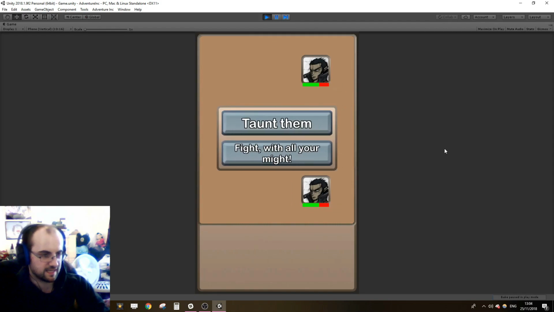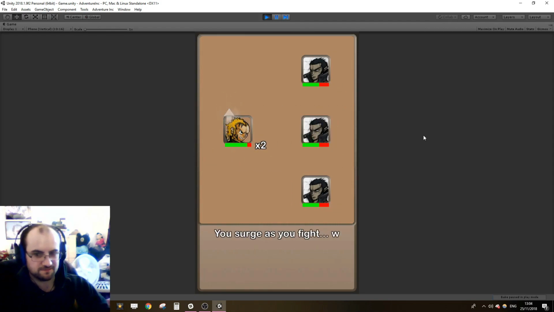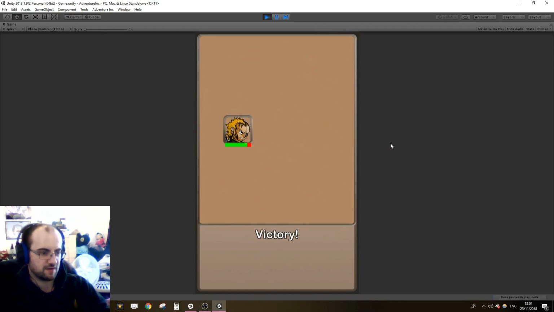There you go, see little text at the bottom and the shake and the damage falling off. It all reads a little nicer in theory. You should just about be able to tell what the hell's going on. That's where we're at so far.